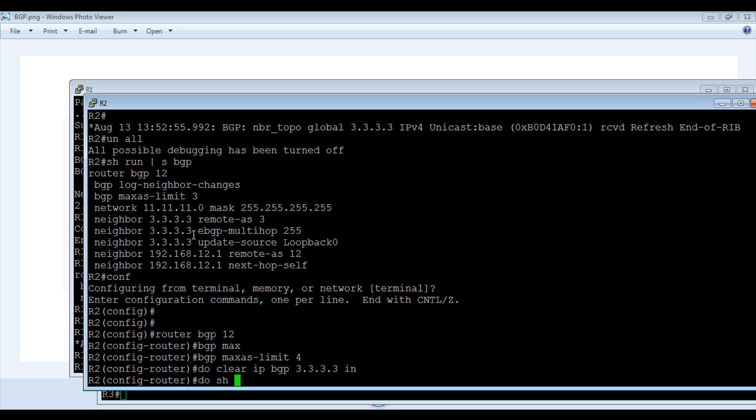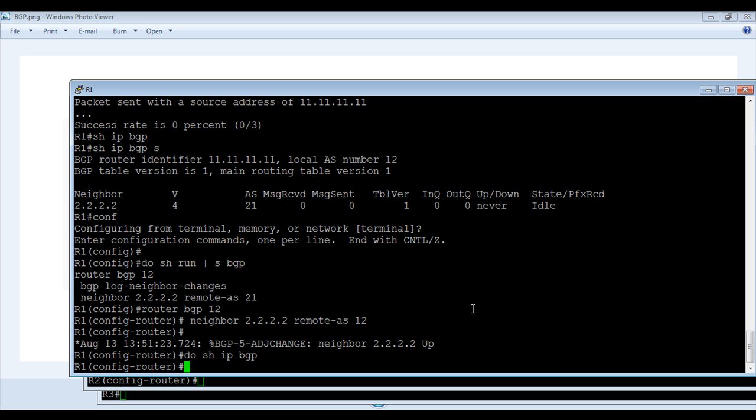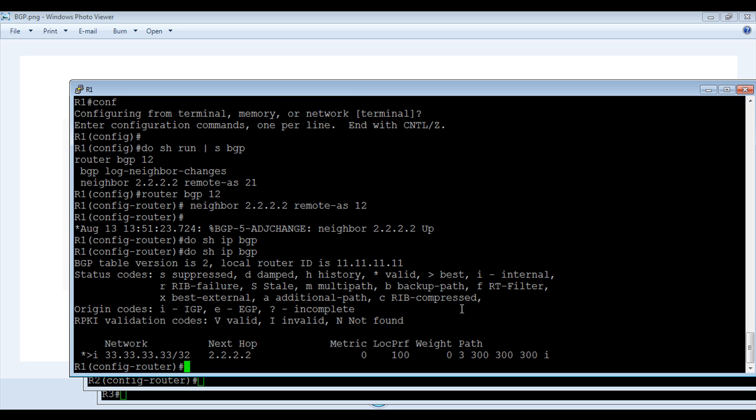Now let us check for the route. So show IP BGP. We see that we have the route now. Let us check on router 1. We see that router 1 has the route now.